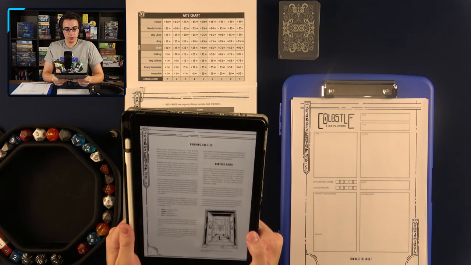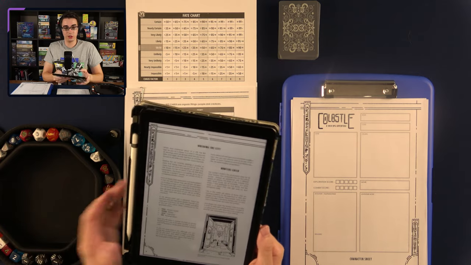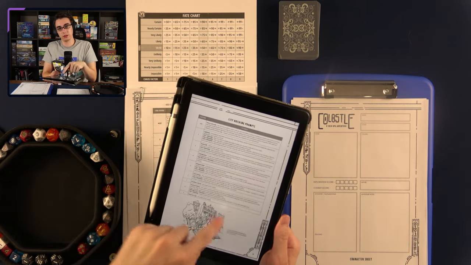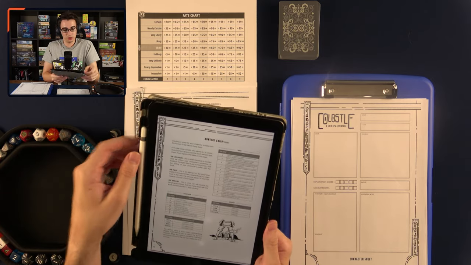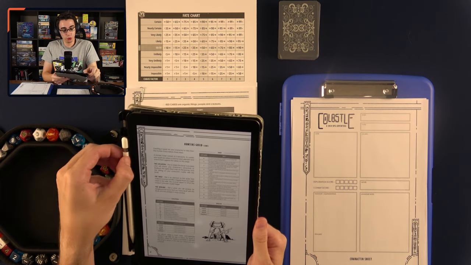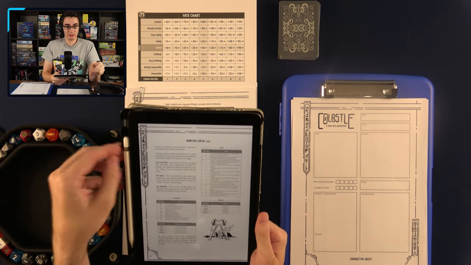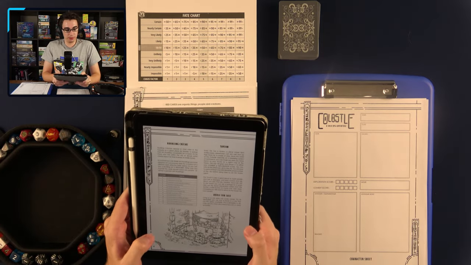Every city has a hunter's guild, a tavern, a merchant, and a housing district. And then you can draw extra cards to see what extra stuff your city has. And there's little sections on each of these. The hunter's guild is kind of what it sounds like. It's a guild that you can go to get quests to kill rooks, which is kind of cool. The housing district is where people live most of the time.